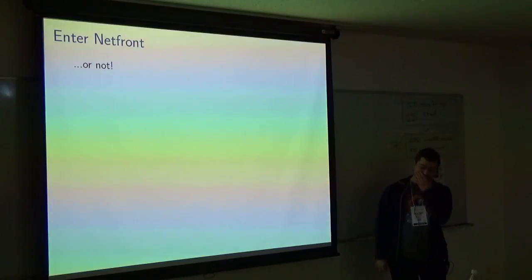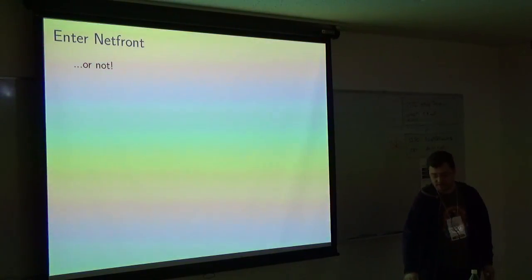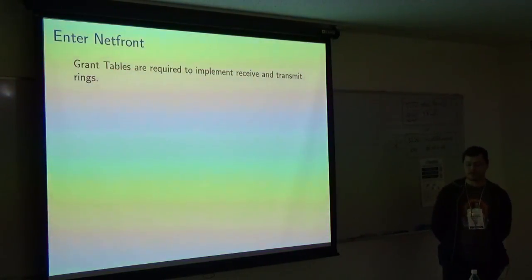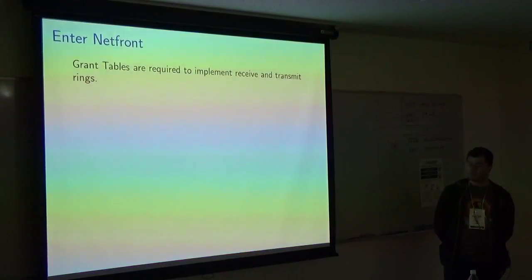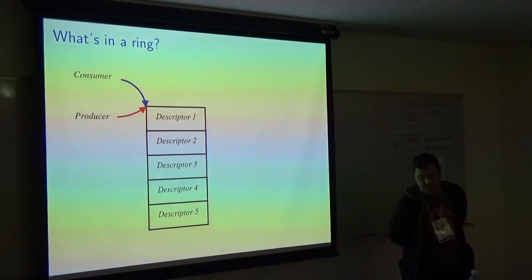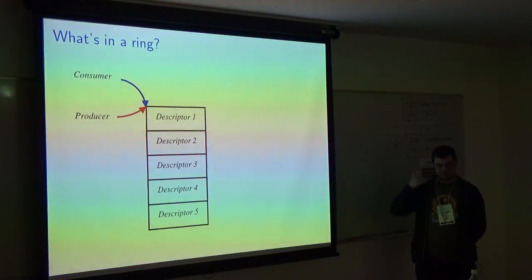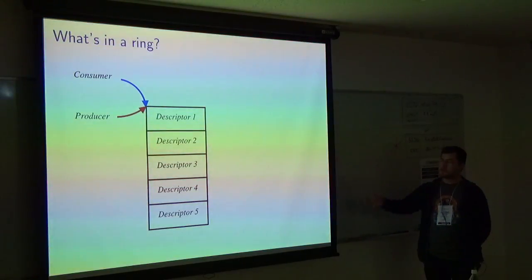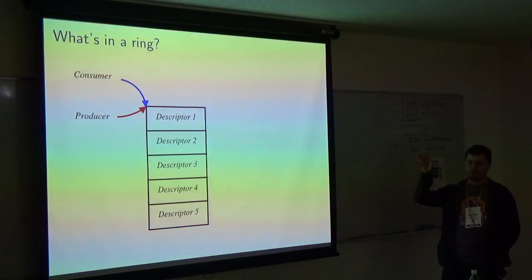So, we're probably ready to get to the networking part, but in fact we're not, because the first thing you need to do is to allocate your rings, and you need grant tables. Let's quickly remind ourselves of how a simple ring works. Regardless of whether it's an RX or TX ring, you have a notion of a descriptor. A descriptor is metadata that points to some part of memory, and it's visible to you as well as to the device or the hypervisor.